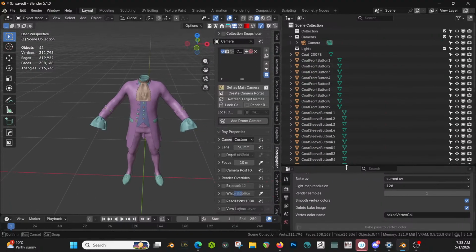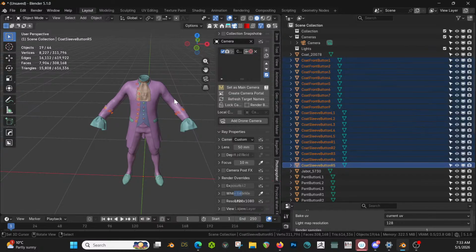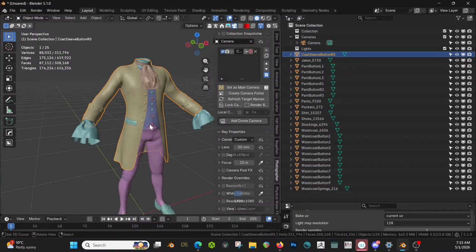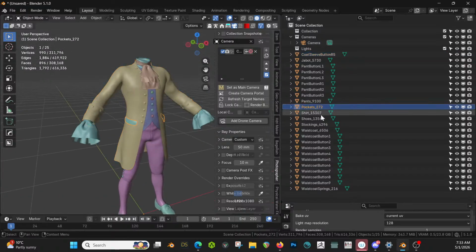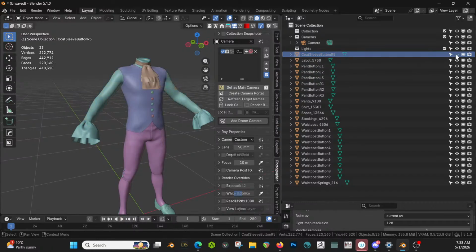And got a lot of coat buttons and they're all separate objects. So I think the first thing I'm going to do is just join all those together. I think I'm just going to join with the coat. If I need to change it later, I can. Those are pockets. Join that with the coat. So we can get rid of that. That's the entire coat. Yes.